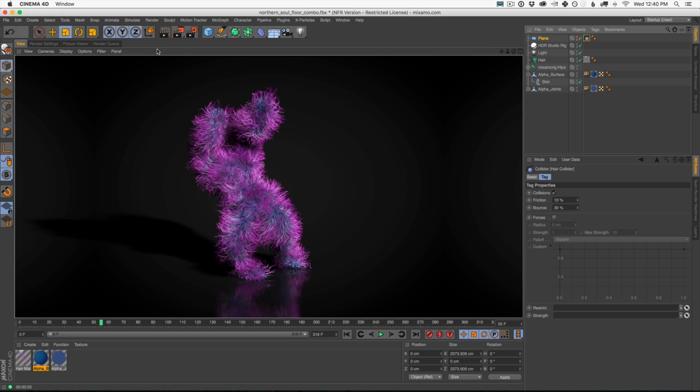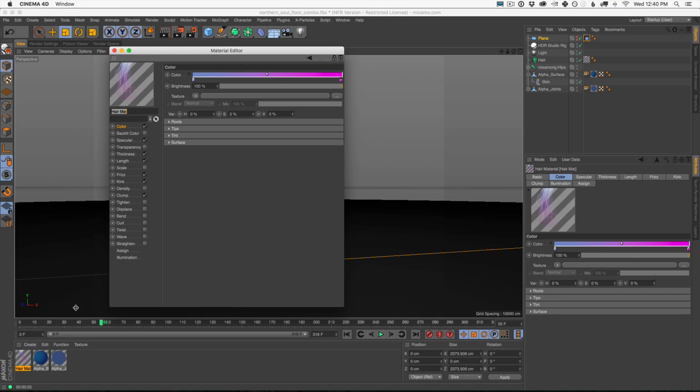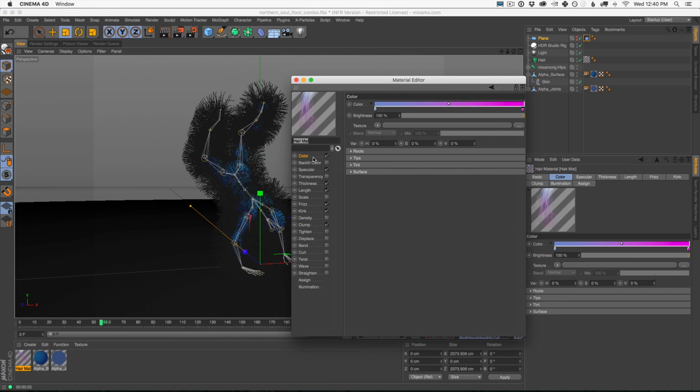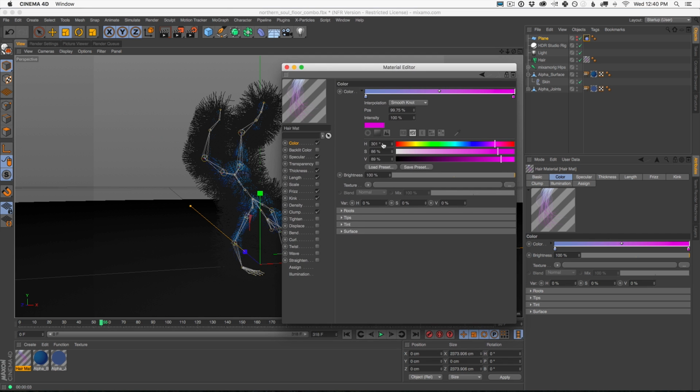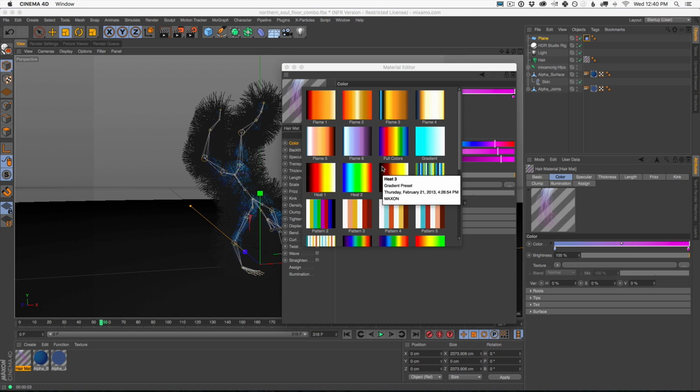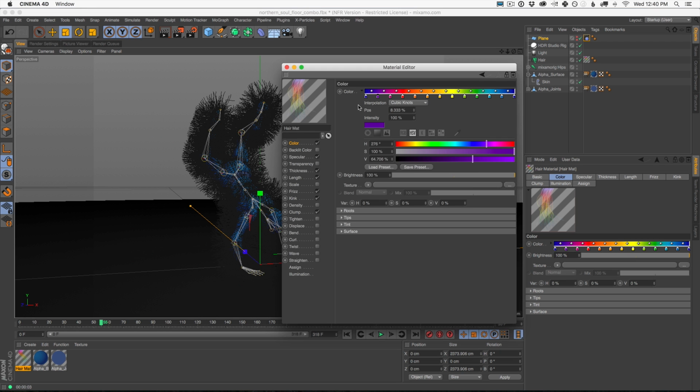Okay, so we're already looking pretty good here. I would encourage you to play around with colors and experiment with different things. I wanted to also show you how I got that rainbow color fur. All I did was I went to our hairs and I went to our color here and I twirled down this arrow. Now, most versions of Cinema 4D, when you hit load preset, are going to come with all these really cool presets. And all I used was this one right here, full colors.